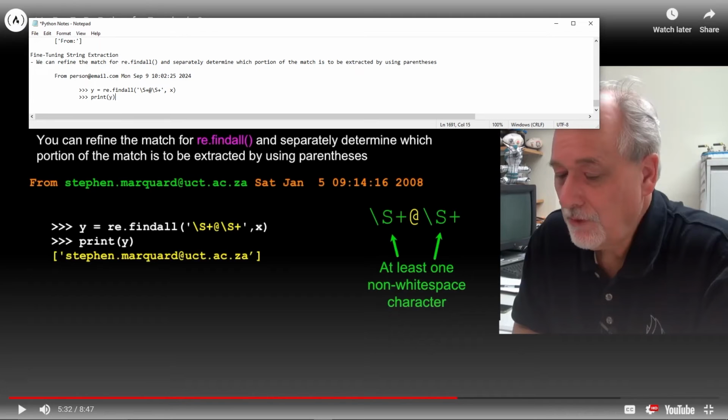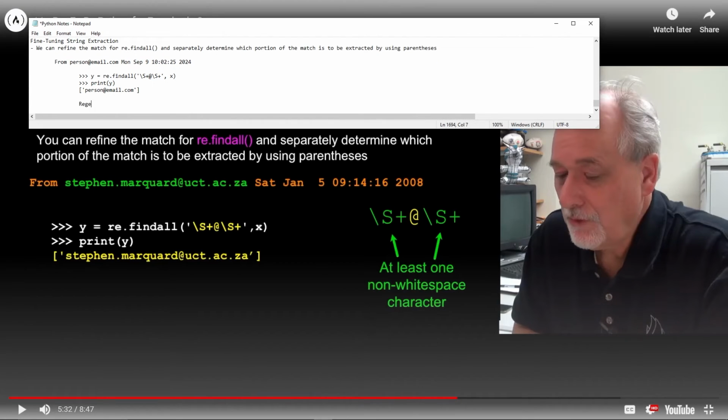Okay, and then what it'll do is give us a list with the string, and in our situation, it would be person at email.com. So let's interpret this. RegEx interpretation of, we can just copy this.